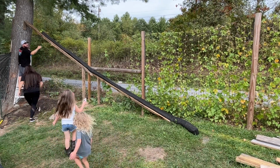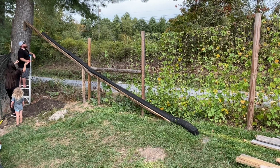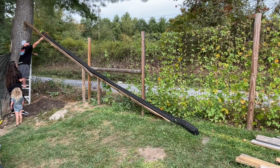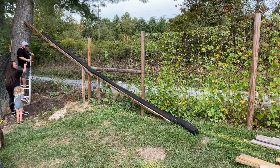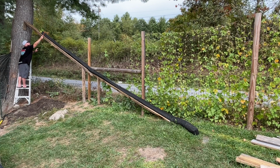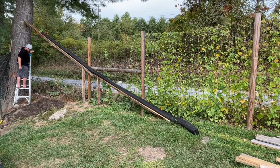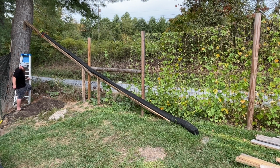Okay. Now I need zip ties. Nope, need a fourth one. Oh boy. I about fell backwards. That's what's wrong.